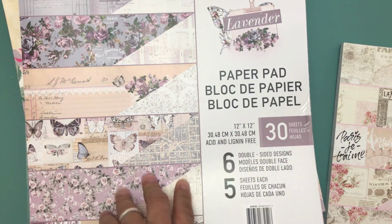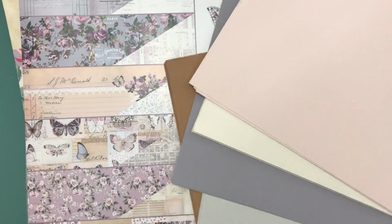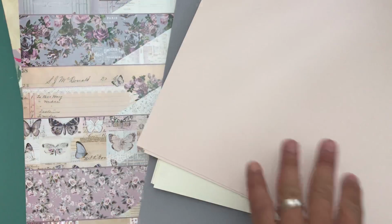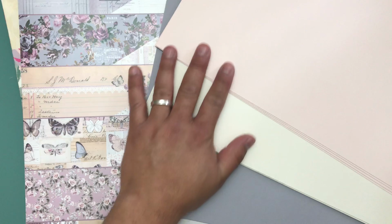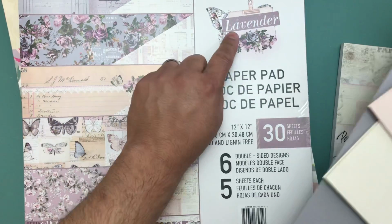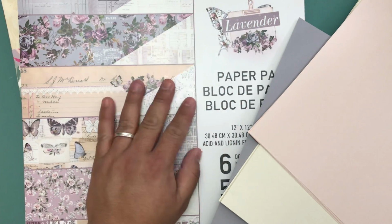But then I saw this. I got this at Hobby Lobby, because I went to Hobby Lobby first, and then I went to Joann's. When I saw these colors, I felt that these beautiful colors went perfectly with this Prima lavender. And the only reason I bought it was because their paper pads were 50% off.